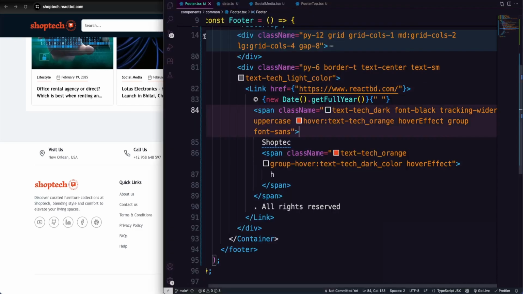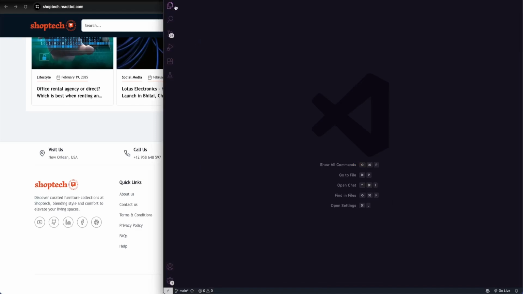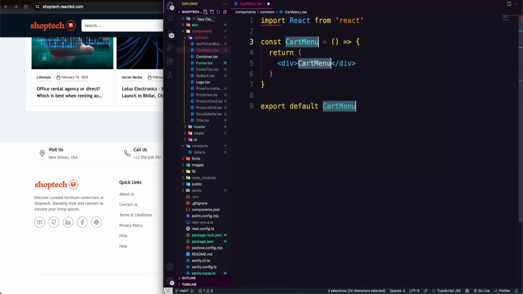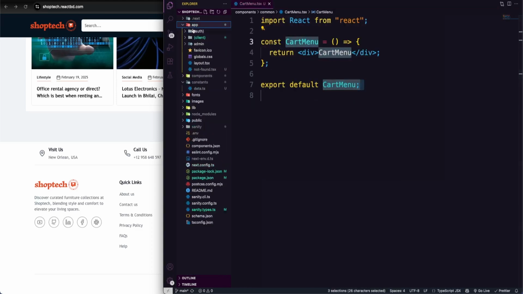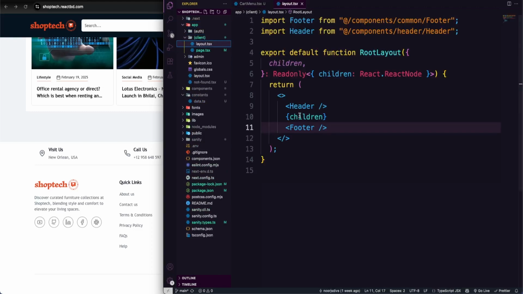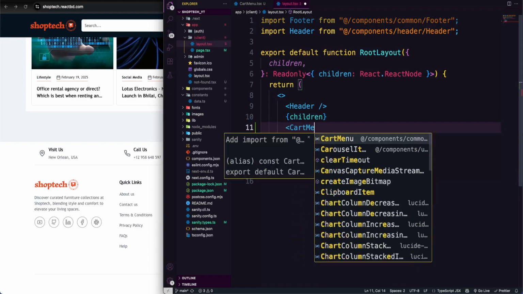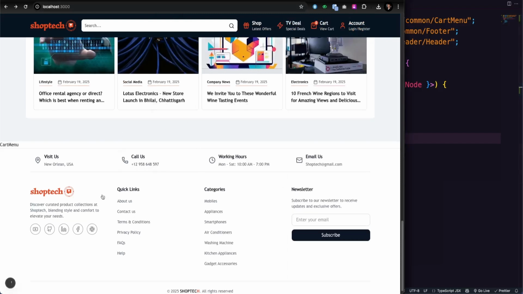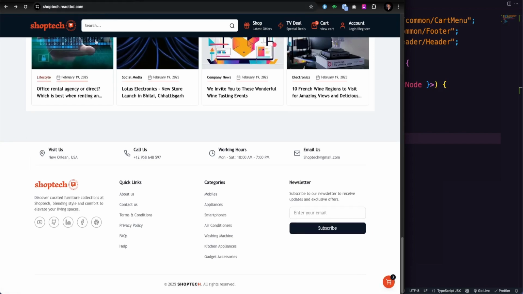To do that, first we're going to close everything, and then go into our common folder over here. We're going to create cart-menu.tsx with rafce. Then we pass our cart menu into the layout of the app, from the client. This is the layout where we justify that one to be there, otherwise we're not going to provide it anywhere. After the children, we're going to pass cart menu. So we should be able to see one cart menu here. You see the cart menu right here, it's just taking the place, but we need to make it sit like there. So we're going to do that.